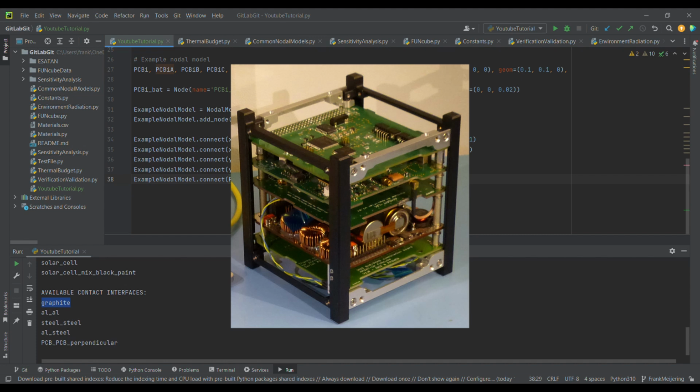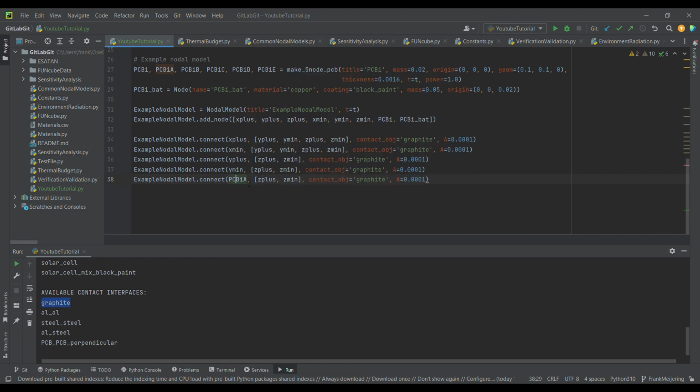In reality, through the corners of all the PCBs, you usually have a few rods. And those rods are the parts that conductively connect everything to each other. So instead of using this center node to connect the PCBs in the stack, you would connect the corner nodes. For example, corner B, I connect it to Z+ B and Z- B, and then you would do that for all the corners. So that's a more realistic scenario of how you would conductively define them.